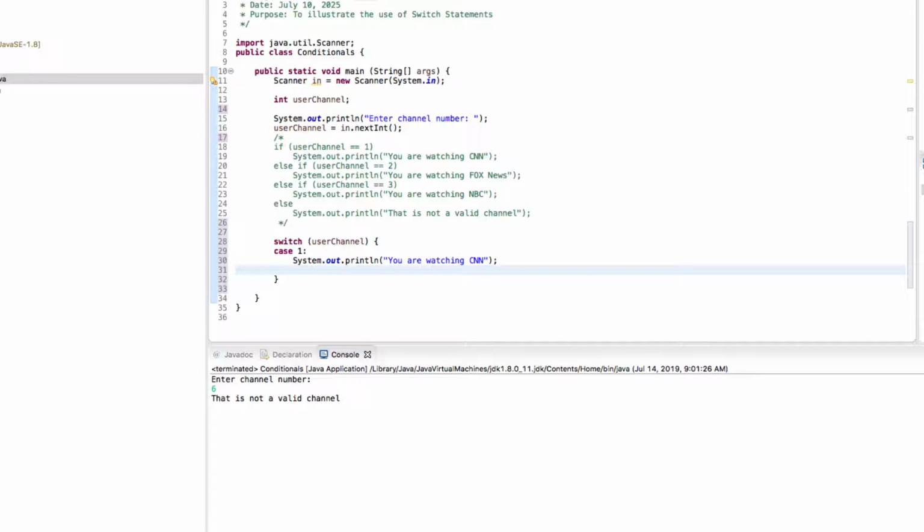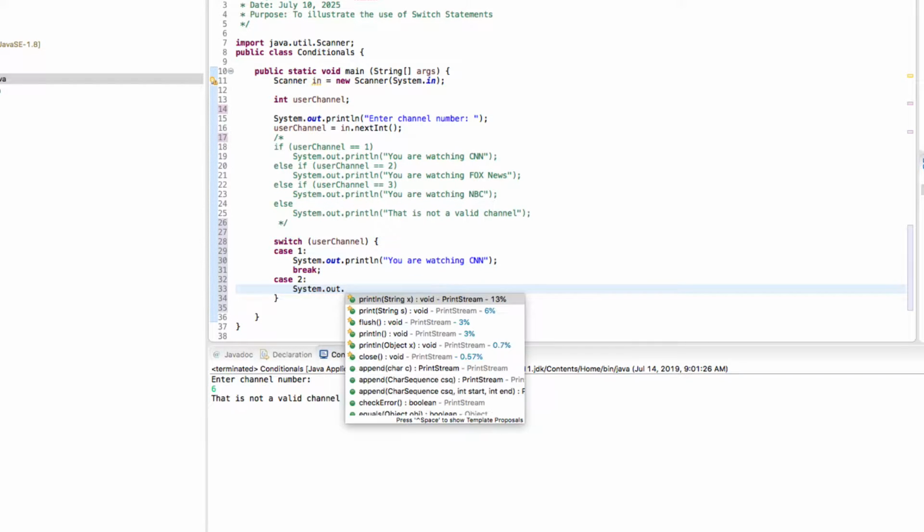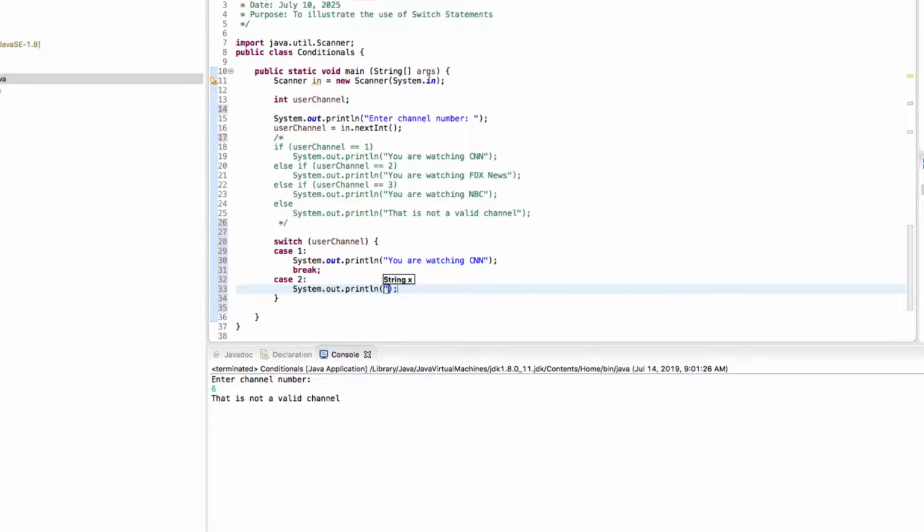And then I have to say, okay, we're done this specific case, and I put the word break in there. Now I do the second thing I'm looking for, case 2, right? And I do System.out.println you are watching Fox News. And again, I then tell it that I'm done this case where user channel equals 2 by putting break.